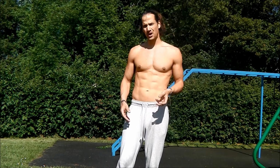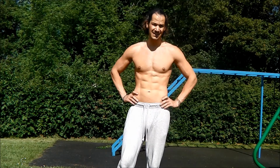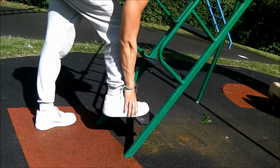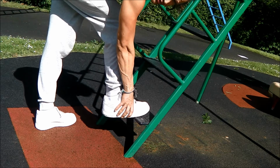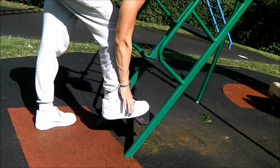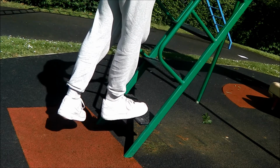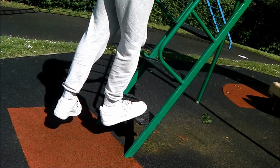Having said that, there are still exercises you can do to help your muscles, and I always advise doing them. These two work the front and the back of the leg, the calf muscle, and they look like this. So the first one is just a simple calf raise. The ball of my foot is on a step. It can be anything. When I do these at home, I just use a brick in the back garden. All you need is a step and something to hold on to. Then go right down, so your foot's folding up to your leg, and then push yourself up with your calf muscle.